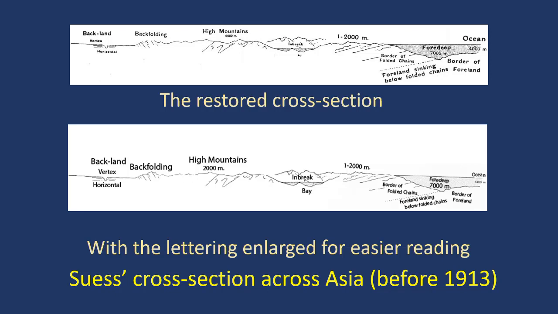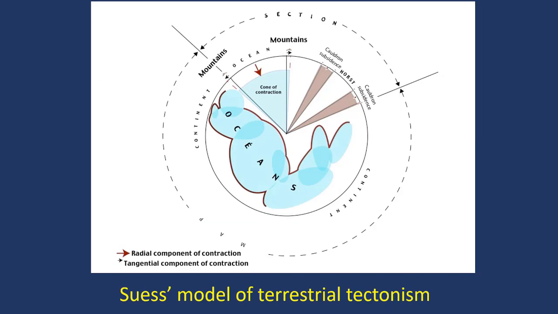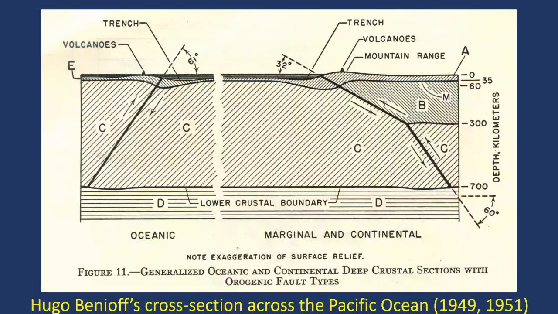Ladies and gentlemen, this is the most amazing thing I have ever seen — this is a cross-section across Asia by Eduard Suess. Please notice the present-day subduction zone, the uniform vergences here, and backfolding towards the Angaran shield or the Siberian shield. In principle, he was absolutely right in everything he did. This was his model — a cross-section showing the cone of contraction. If they are small, they create the basins in Europe; if they are big, they create the oceans. He thought of these oceans as contracting cones.